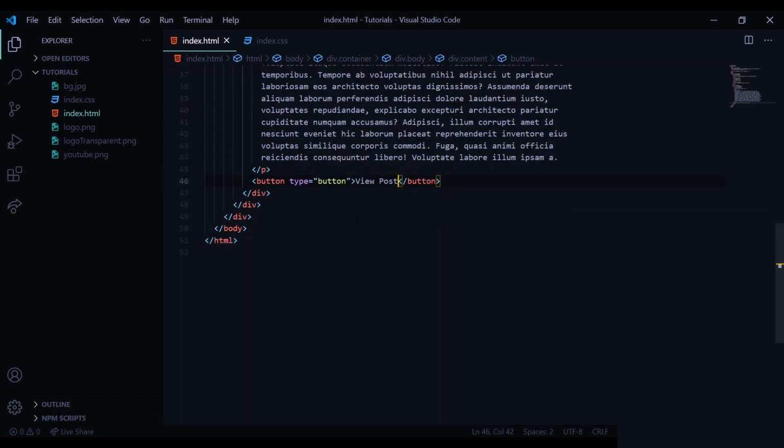So these will be our three elements for the left side of the content, and as you might remember, at the right side of the content we had that image. So for that image we'll have img. Actually, let's do this outside this div. So we'll create another div with the class of image and store this image inside here.